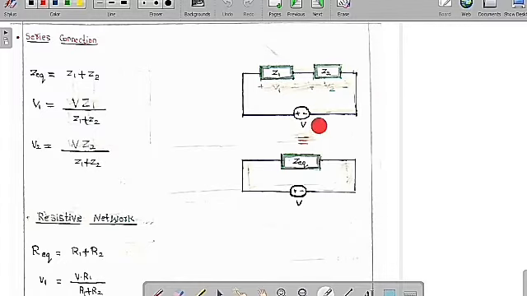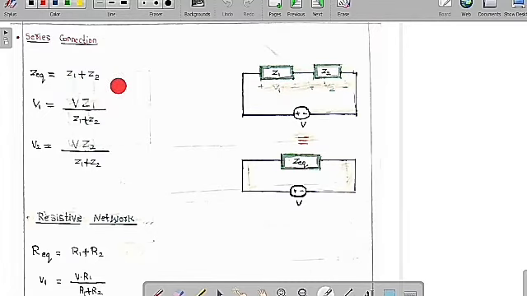So let me assume the voltage source is applied across these two elements. Therefore the voltage drop across the element Z1 is V1 and the voltage drop across the element Z2 is V2. Now I want to make this circuit into an equivalent in this manner. Overall this combination is going to become a very simple circuit. Then we need to figure out the value of Z equivalent.